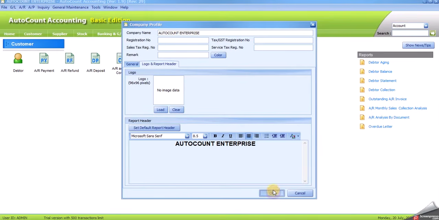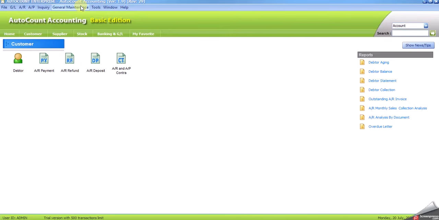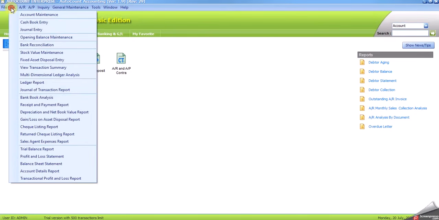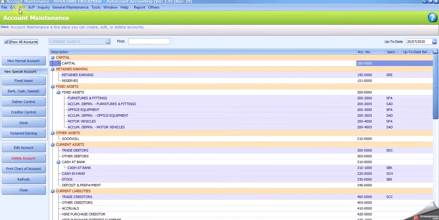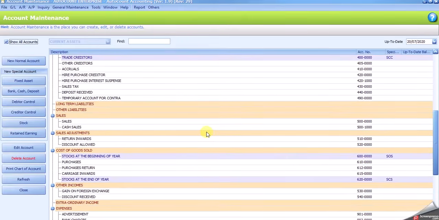The second suggested step is modify chart of account, create debtors and creditors. We look at modify chart of account first. So please go to GL, Account Maintenance. Here the sample chart of account is trading company. What you need to do is refer to pages 50 and 51, which are the balance sheet statement and also the profit and loss statement.